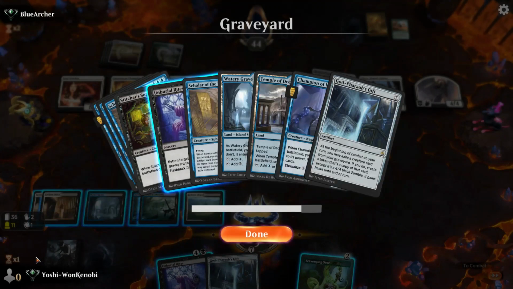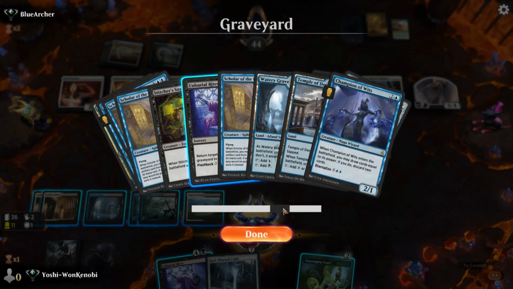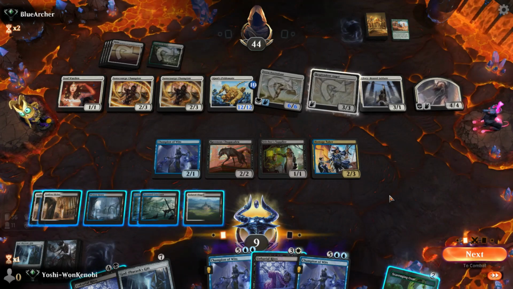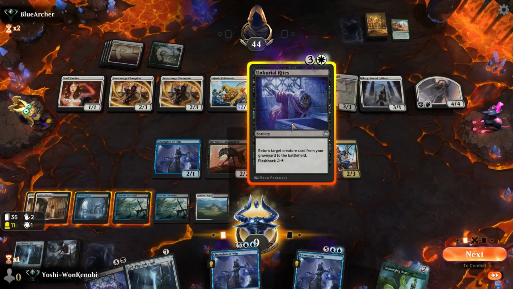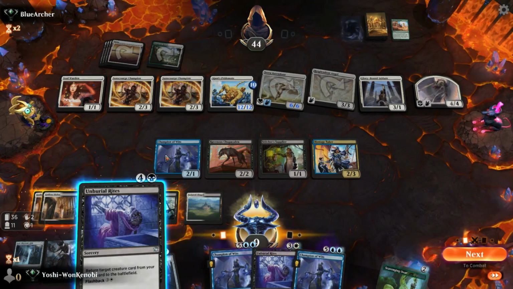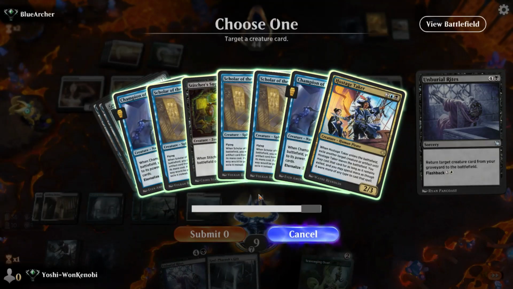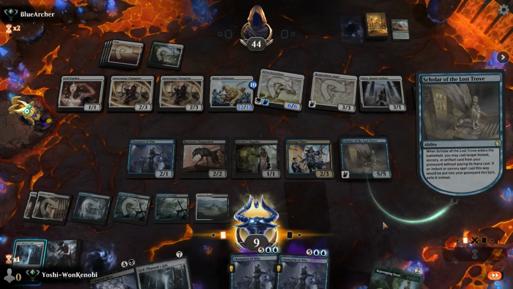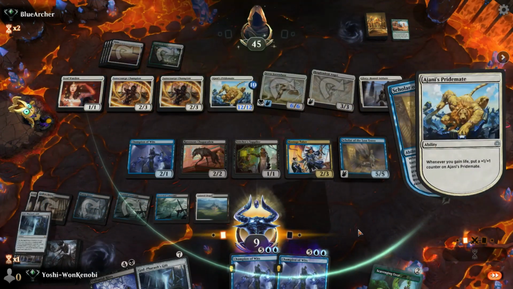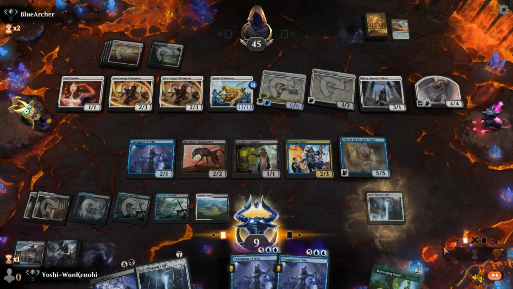What do we have? Oh, we have a God Pharaoh's Gift in the graveyard. Alright. Alright. So, I guess we don't have a choice. We'll play the short Unburial Rites. Bring back Scholar of the Lost Trove. Scholar of the Lost Trove will bring back God Pharaoh's Gift. Opponent gains life. Typical shenanigans. Not too important at this current point in time.